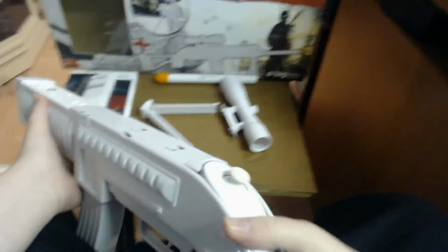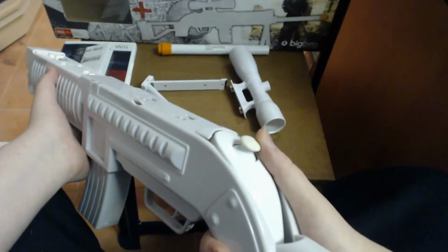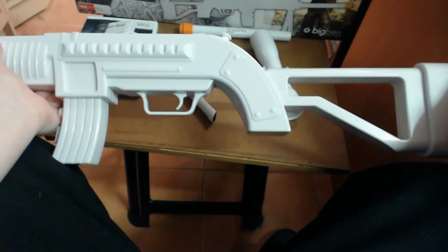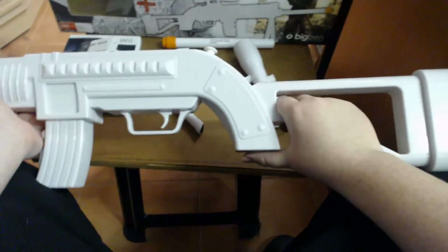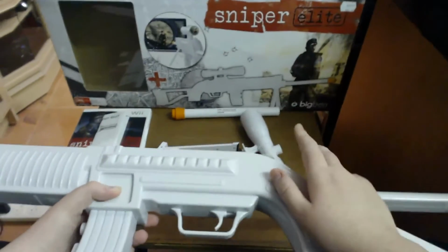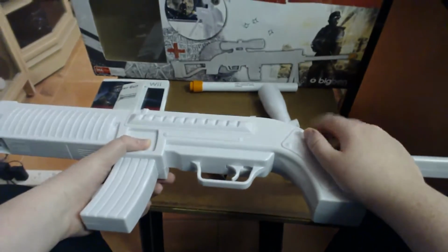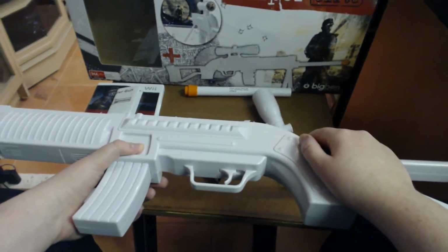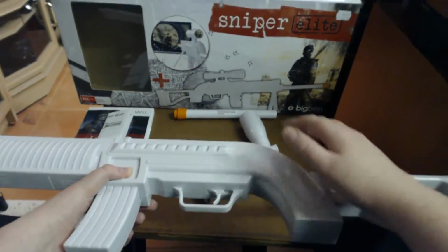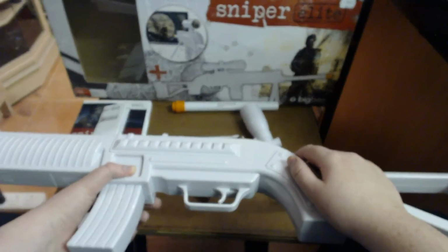And another problem, which comes really from the game, not necessarily from the rifle. How do I even explain this? Okay, this game came out on PC as well as PS2. On PC, and I think it was also on the original Xbox, it's pretty much praised as one of the most accurate, realistic sniper games, and it was awesome on PC. A really hard game, but really awesome if you stuck with it.